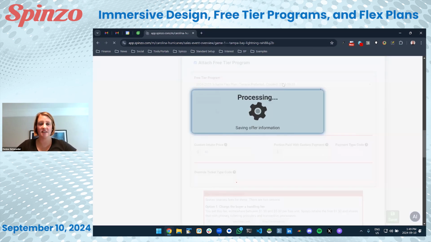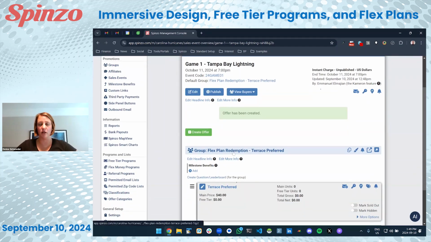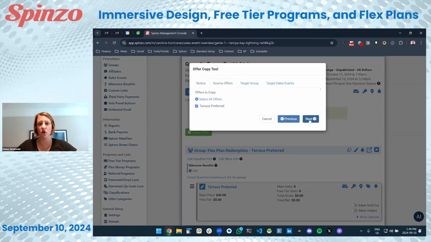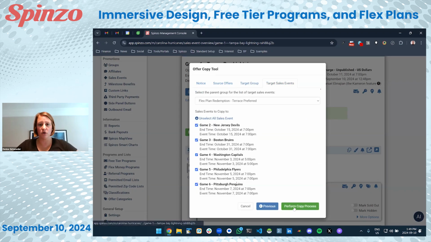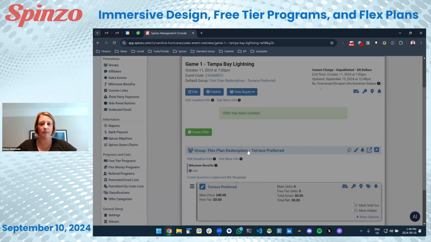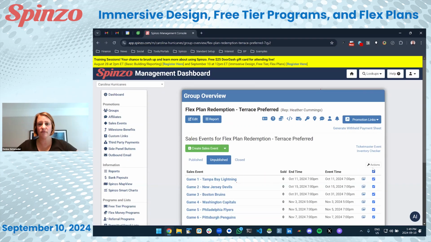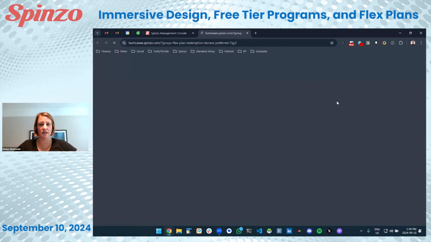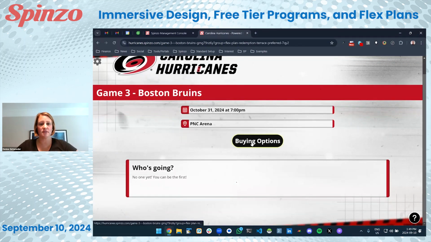He'll go ahead and hit save. So now both tickets, when they come into purchase, are going to go in at $40. He then can, if all of this is the same across all of the games that he's offering, go ahead and copy this offer to all games, perform that copy process. He can now come in and mass publish these. And we can see exactly what the redemption page looks like. So here's our redemption page. Here's all 6 of our games.